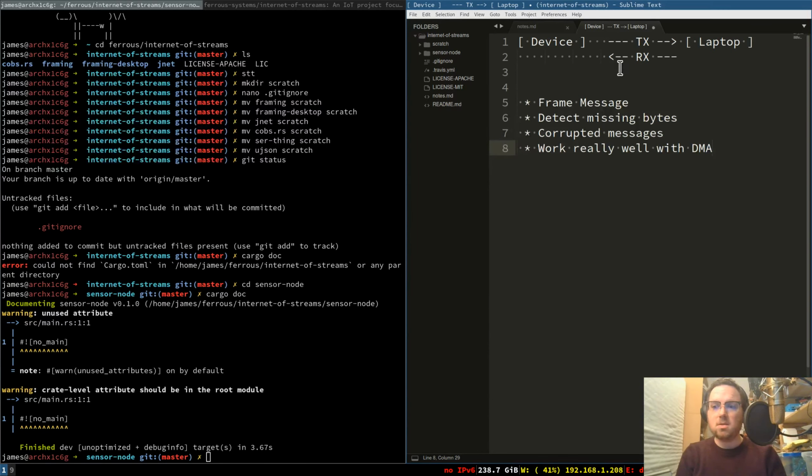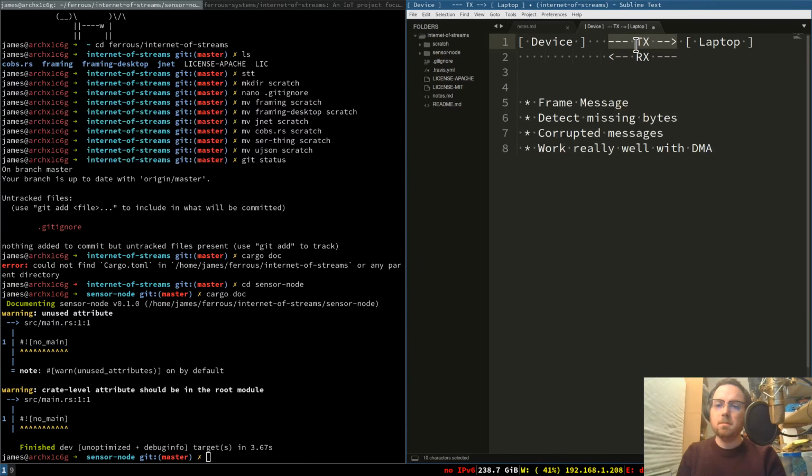So DMA is direct memory addressing, which means in practice you can have a chunk of your hardware go out and do something directly for memory. Usually it's either reading or writing data. So with this UART that we have, I could put 128 bytes of data in memory, and I could tell the serial port, hey, 128 bytes starting at this memory address, go send it out at normal serial port speeds. And it will kind of automatically handle that, and I don't have to sit there with my CPU, putting one byte in at a time.